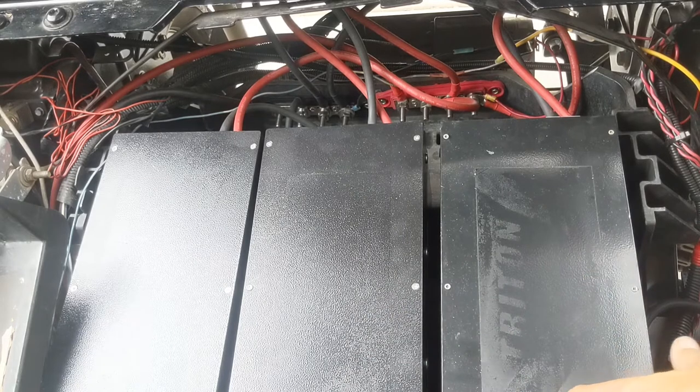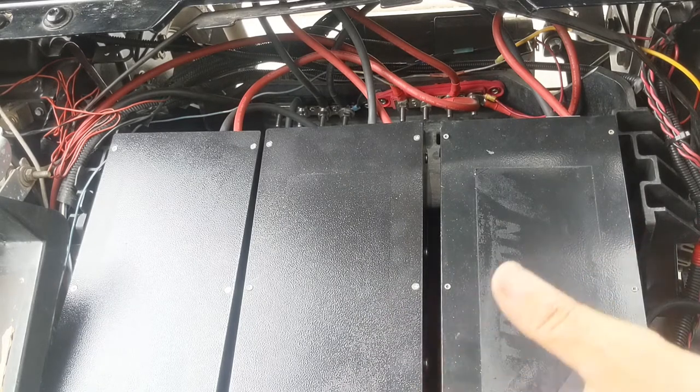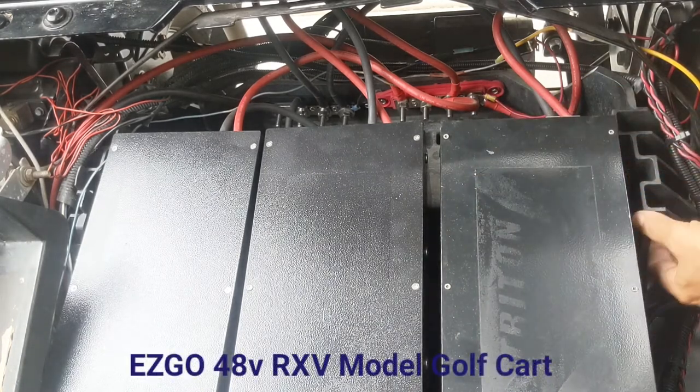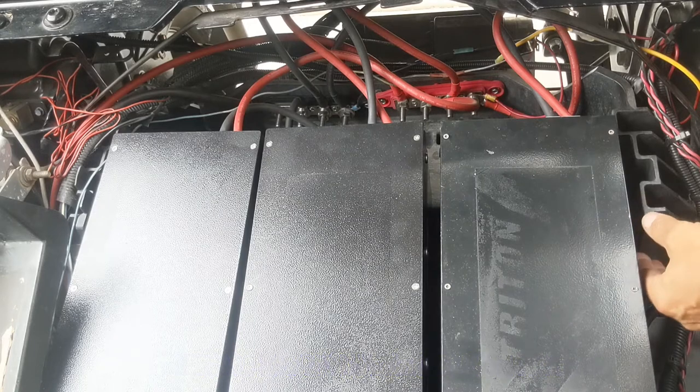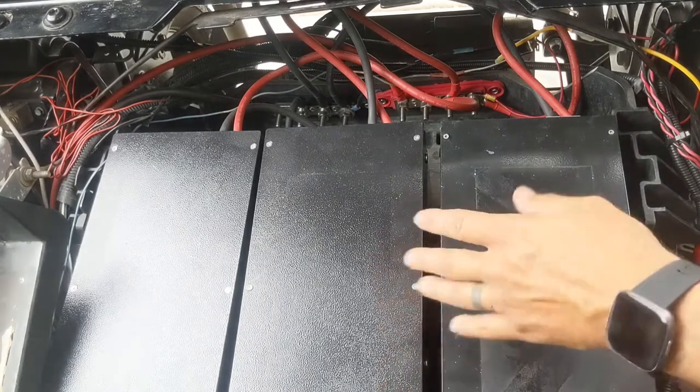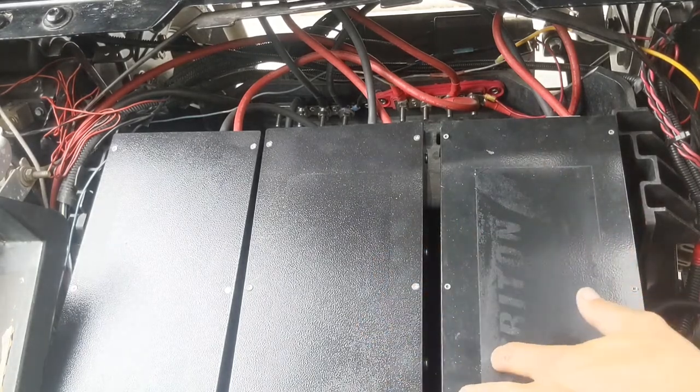So what I'm gonna do is I'm gonna pull this out and then we're going to show you how it installs inside the plastic EZGO tub that is, strangely enough, a perfect size for the three batteries to go. I certainly do wish we could get four in here, but there's just room for the three.